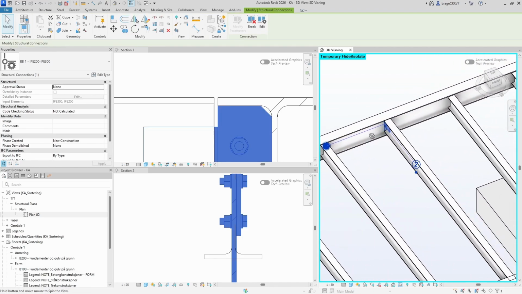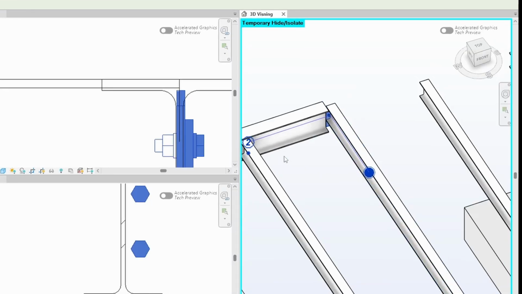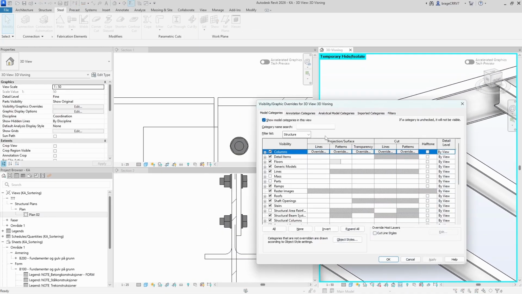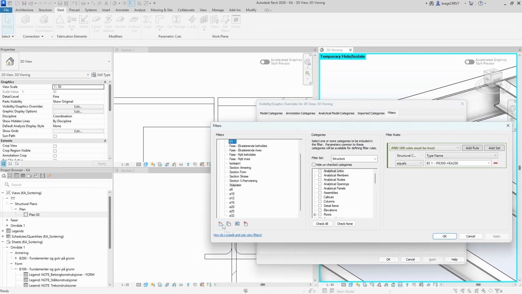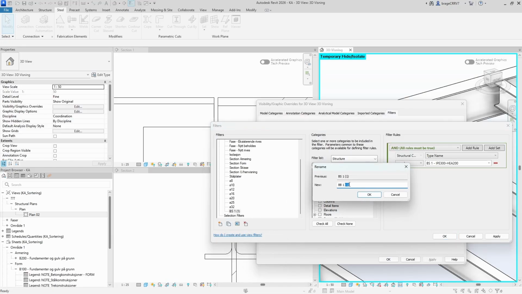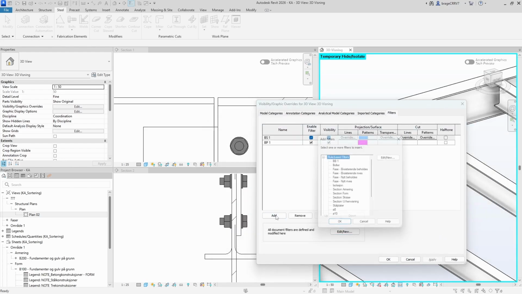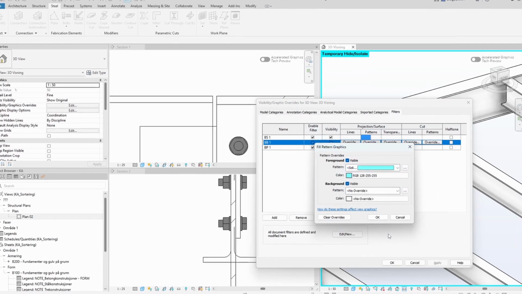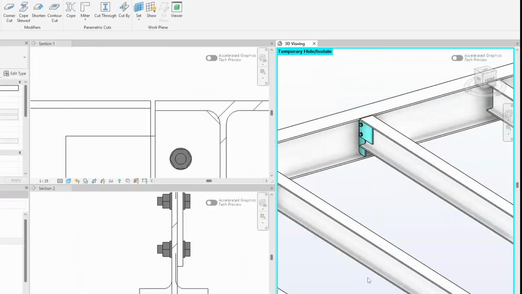When selecting the connection, you'll notice a small dot on one beam and a number 2 on the other. The dot marks the main beam, while the 2 indicates the secondary beam. When I switched them, the secondary beam ended at the main beam, which wasn't the result I wanted, so I changed it back. Let's go ahead and add a color for this connection in this view. Just to mention, this color alteration only applies to this 3D view. The section view has not been affected. I could, of course, add the filter to those views as well.